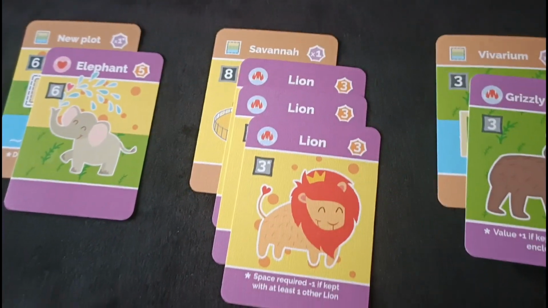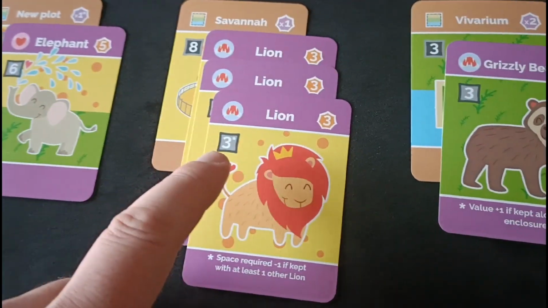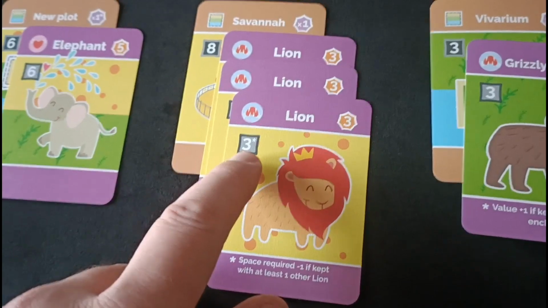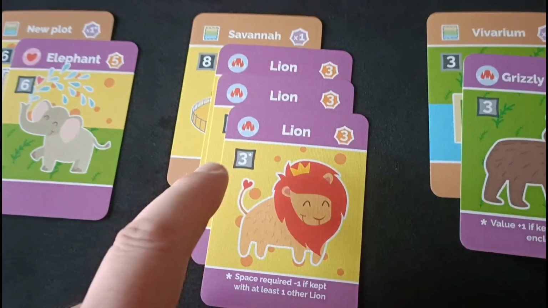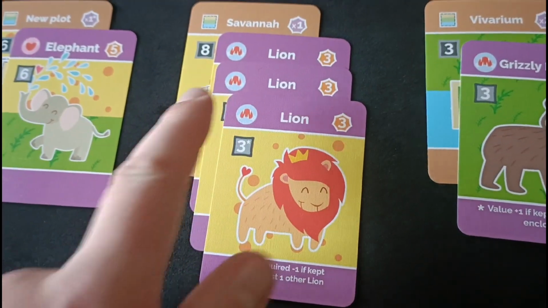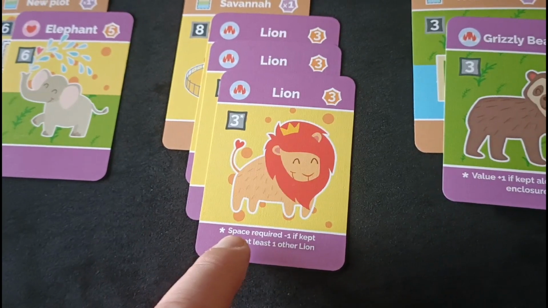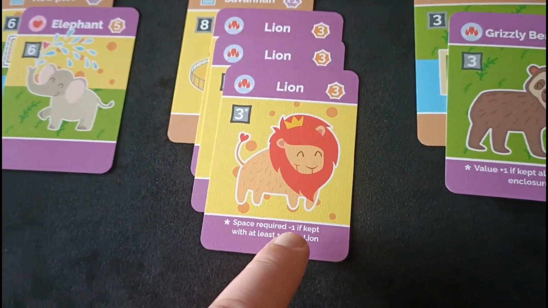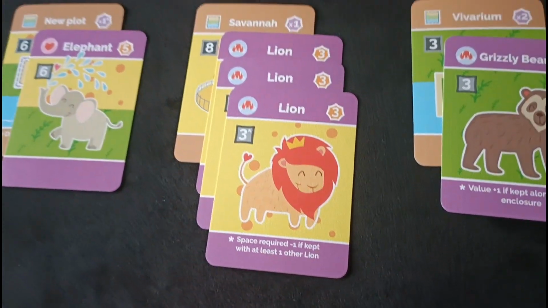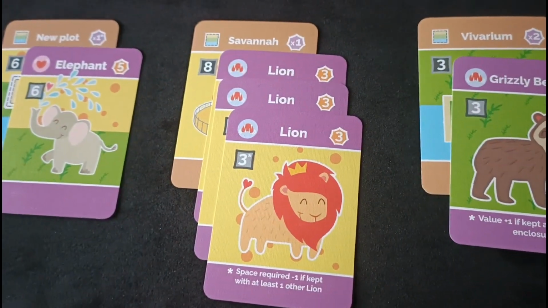The other ones might look like this. So I have this Savannah card here with a massive capacity of 8. Now you might think, well, these can't fit in here because, number 1, there's more than 1 animal, and number 2, because the total value here will be 9 because it's 3 times 3. But you can see here the special rule for these lions is that you get a -1 if kept with at least 1 other lion. So again, you can put more animals in smaller enclosures there.